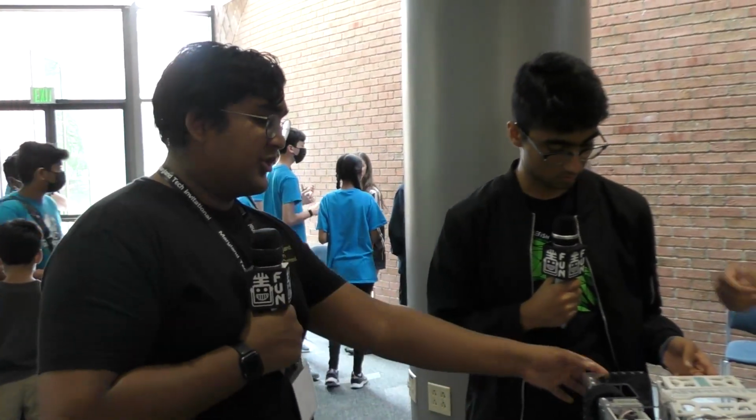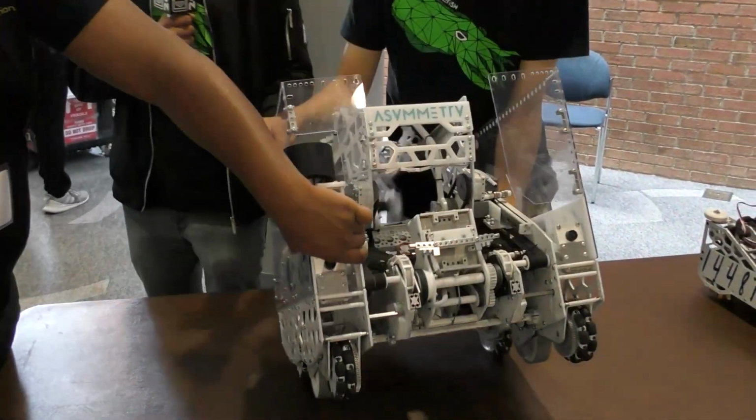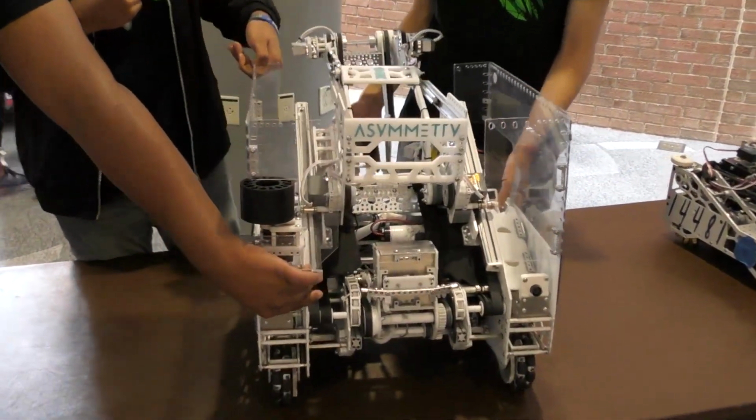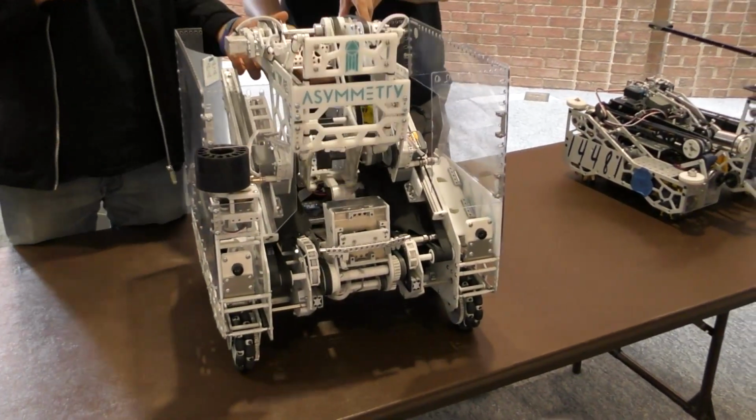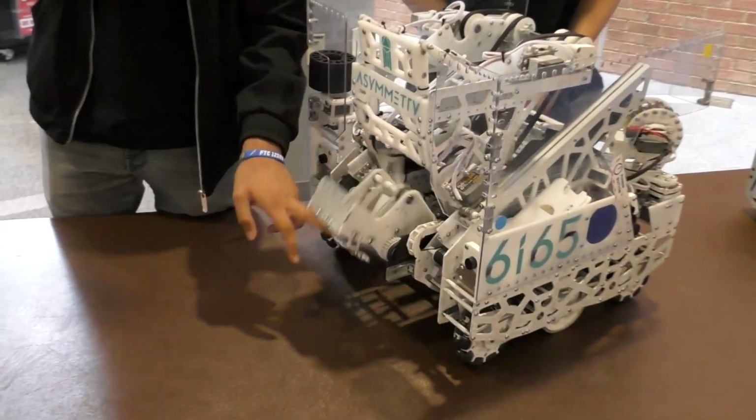So I think you guys have given an excellent overview of your drivetrain. Let's go over to your intake. So you guys have a pretty complex intake. There's a lot of features to it. It's not just a simple axle with some surgical tubing on it that goes into a box. Can you guys talk about that, how it's changed throughout the season, where it is now?